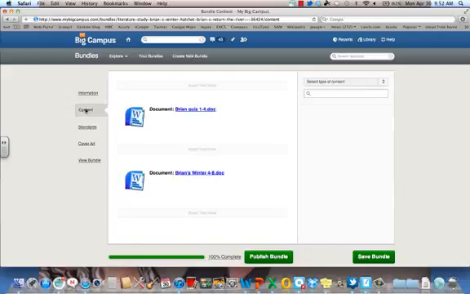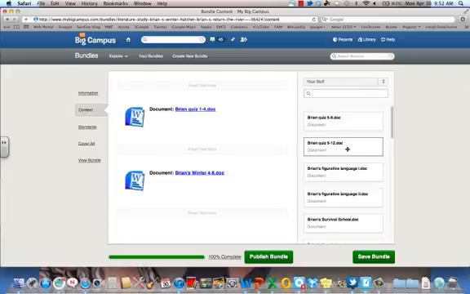Over here in the upper right hand corner where it says Select Type of Content, you'll notice I already have two documents in here. I hit the drop down arrow, and from all these different areas we can put content inside of this bundle, from assignments on MVC, from other bundles, from My Big Campus Library, from MVC documents, for quizzes, group pages, your stuff, etc. So for example, I'm going to start with your stuff, and these are all files.